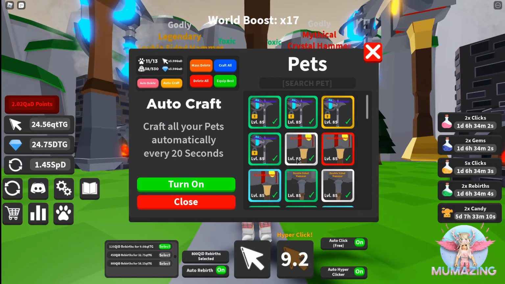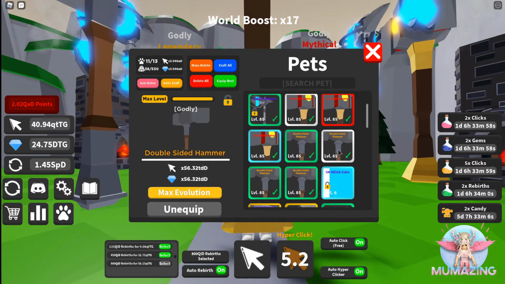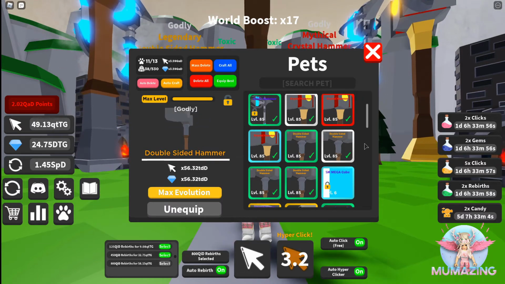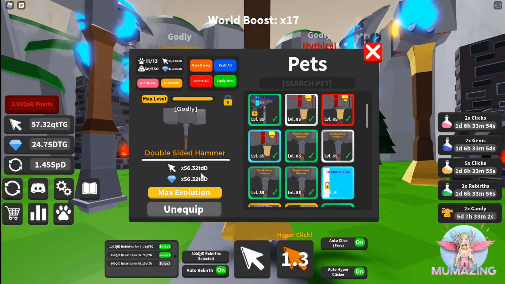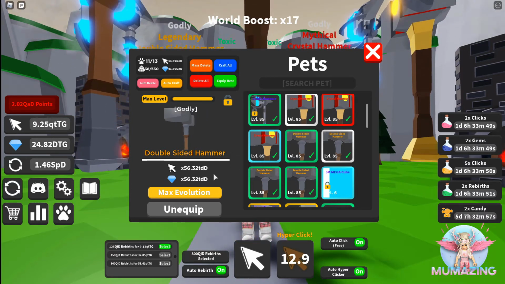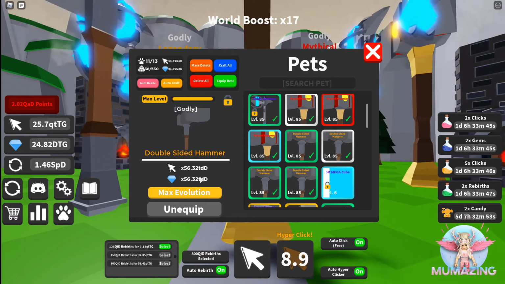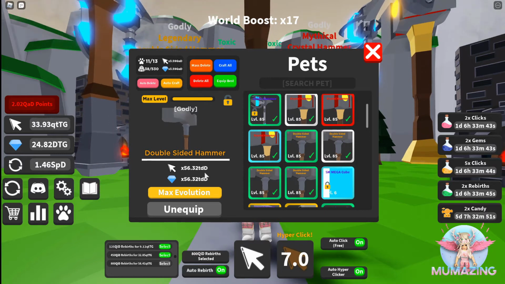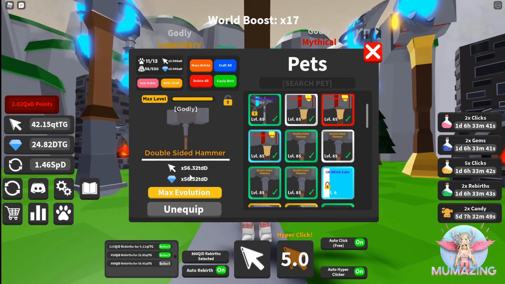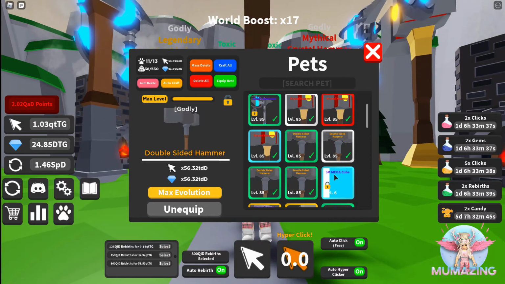We've got all of these equipped. Let's start with these godlies. We'll start with the double-sided hammer. It is 56.32 tradecillion. I figured out that the TDD was actually an extra D on the end that wasn't necessary. They've created their own huge numeric symbol for that. So tradecillion right there, 56.32, and also the same in gems. That one is pretty cool.